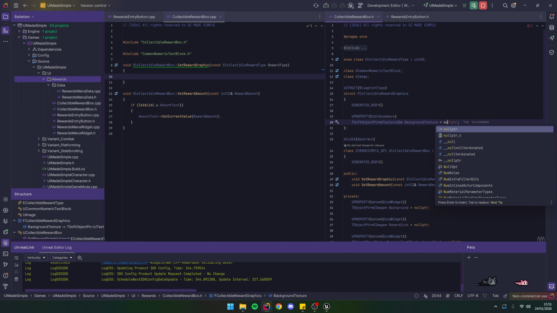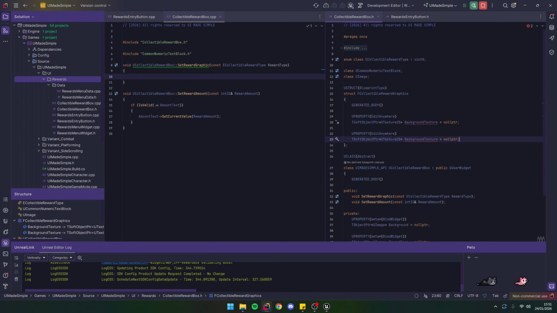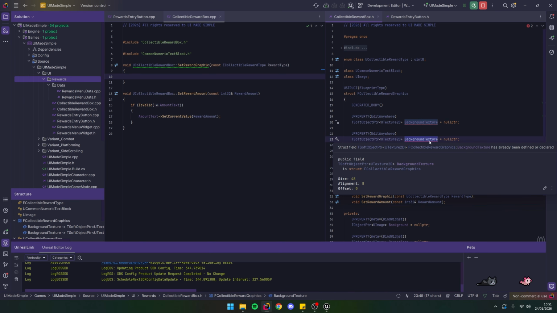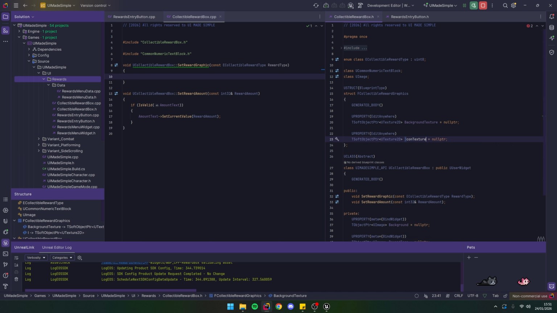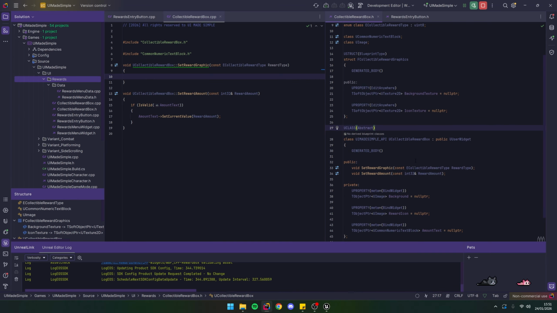We can assign this as null pointer, like so, and then the second one will also be a TSoftObjectPtr texture 2D, which will be an icon texture. For clarity, let's put public up here as well, although they by default will be public in the struct anyway.